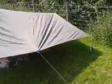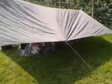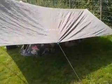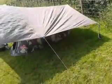But I use it in many other ways. I go hammock camping as well. I'm yet to get some videos up of that, but it's just how things turn out. So this could go as a diamond over the top of my hammock, or lengthways. It's just long enough, just under 3 meters, this one. So it's the multifunction of it for me.